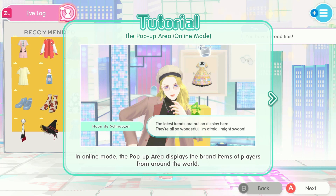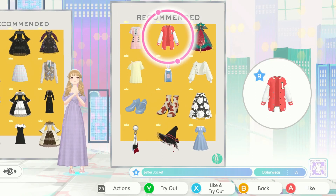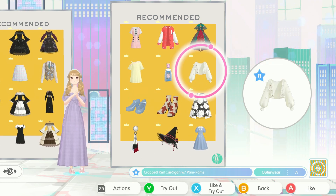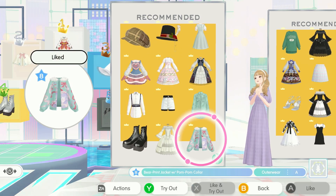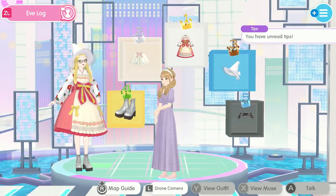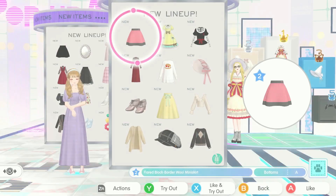The pop-up area lets you display people who have actually changed the colors of stuff — things from their own brand rather than just the default. Isn't that kind of sick? Like, these are all things people have made. Is that like a Fashion Dreamer? I'm digging that. Look at this cow print — I'm gonna get that! I really like this skirt. If you look at the bottom right you can see the brand icon. I absolutely love this jacket. It's probably gonna be hard to make them match. Are these like the worldwide top five? That's wild — look at this hat, I need that.